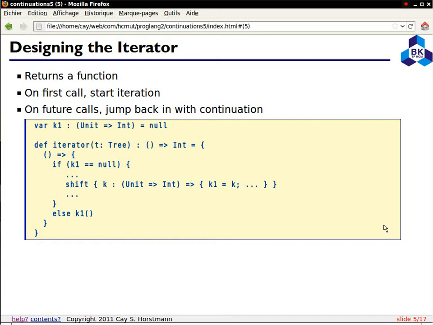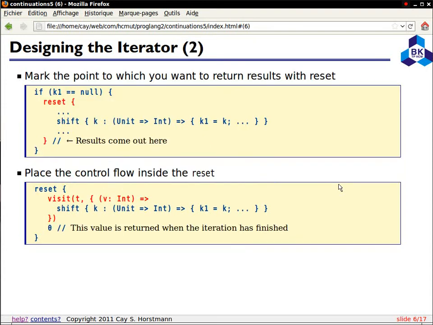Somewhere deep inside here, I'm putting it inside the same function here, but maybe it's actually called inside some other function, there must be a shift. In that shift, I capture the continuation. So the very first time the iterator starts the iteration, eventually there'll be a shift that captures the continuation. If it's not the first time, then I can simply invoke the continuation and I get back to wherever that shift is. We'll see in a minute where that ends up. So that's how you do the first versus later thing. The only caveat is that this resetting here, you have to make sure that that happens every time that you request the iteration.